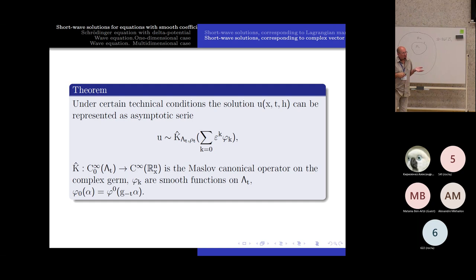So the formula is more or less the same as in the previous case, only we have to change this analytical tool. Instead of the Maslov canonical operator on a Lagrangian surface, we have to deal with the so-called Maslov canonical operator on an isotropic surface with complex germ. It means that it is a tool which makes it possible to associate with some function which is defined on the isotropic surface, not Lagrangian but isotropic, some function of X. Okay. And again, if we are interested in the main part of the asymptotic solution, we have to shift the initial function.